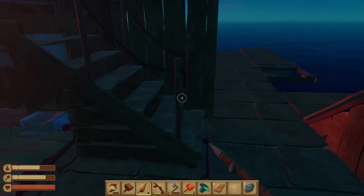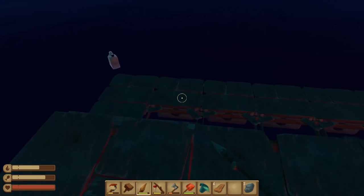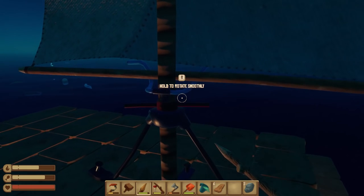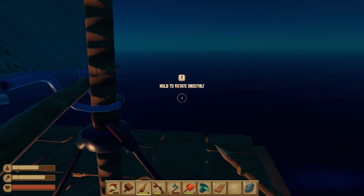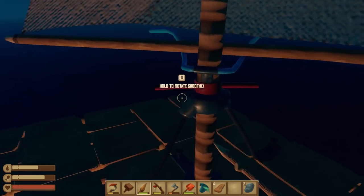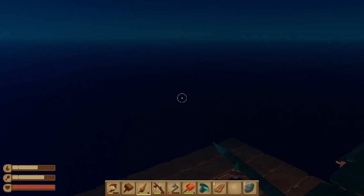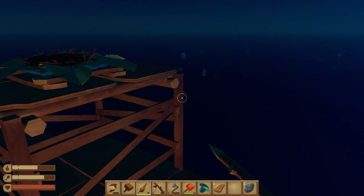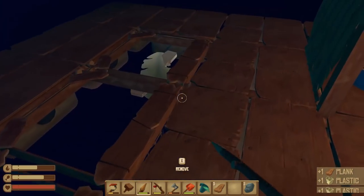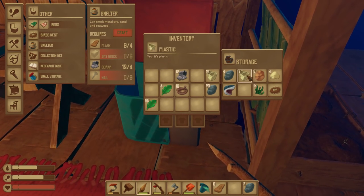It seems that we have been turned around. I kind of want to be going in this direction if we can. Build and build — start our motion in this direction. And then hopefully the flotsam will start coming from that direction. Oh, I know what happened — we got snagged on the boat. That's very, very frustrating. Perhaps we can get us moving the right way eventually. If we put the sail up like that, we might be okay. But I don't know if all the loot always spawns in the same direction or not — that would be frustrating. Otherwise we're going to have to redesign our raft, which would be particularly frustrating at this point.